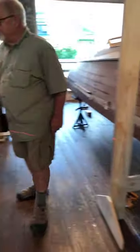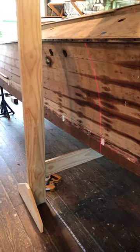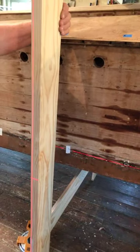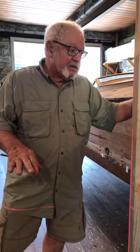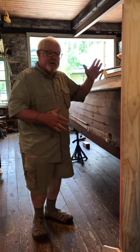Okay. And then the other part of this device is a vertical line, and we use it to align this tool right here. You can focus on the end here. We also use levels to make sure that we're in the same place every time relative to the center line and the baseline. And if we are, that's all good. Obviously, you can't just have this any old place you wanted. It has to be dialed in to the same spot on the floor every time, because the boat is something that's in midair. Okay, and we're just extracting that shape out of midair and putting it on the plywood.